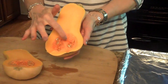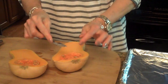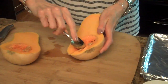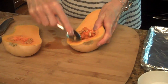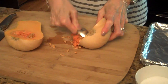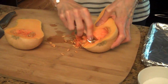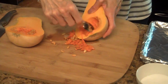You'll notice inside you have this little place where the seeds are. What I do is I take a grapefruit spoon — it's got these little serrated sides on it and it's really easy to dig the seeds out, so that's why I use it. It's kind of like digging the seeds out of a pumpkin. There's a little bit of string and fibrous stuff in there too that you need to get out.